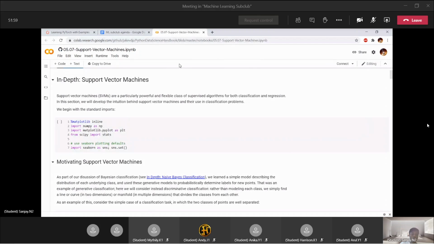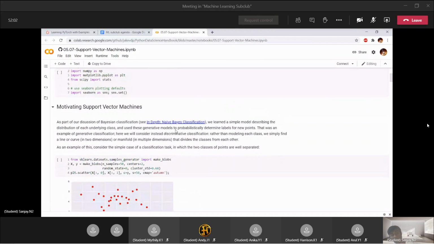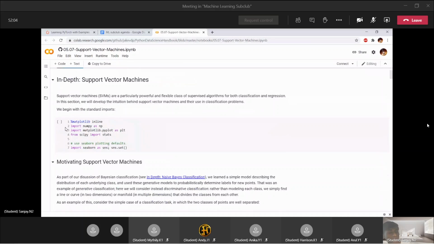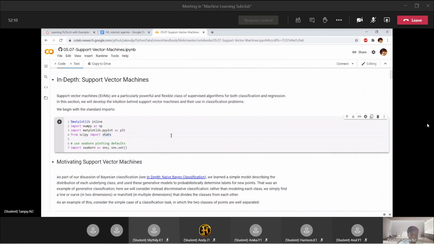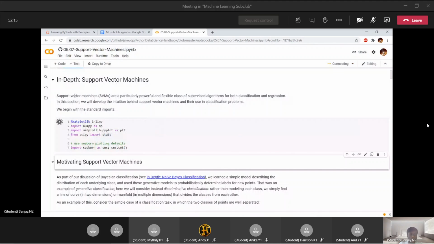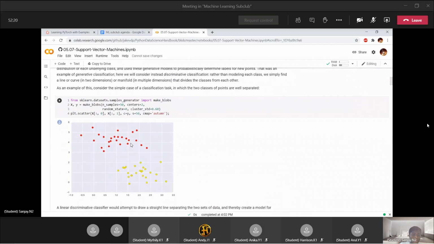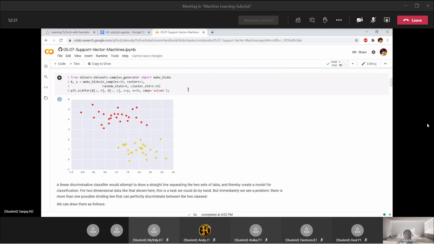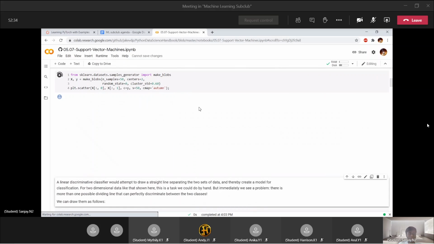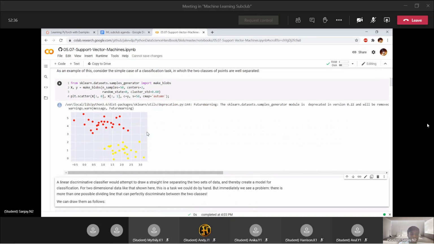So let's extend. Now let's actually produce a visual representation of SVMs in Python. So first thing we're going to do is import a bunch of libraries that will help us with plotting. So we got this, but we're going to load it. And we quickly are going to create some random data, right? So we take this sample generator and make a bunch of random blobs, right? So we create these random blobs right here.